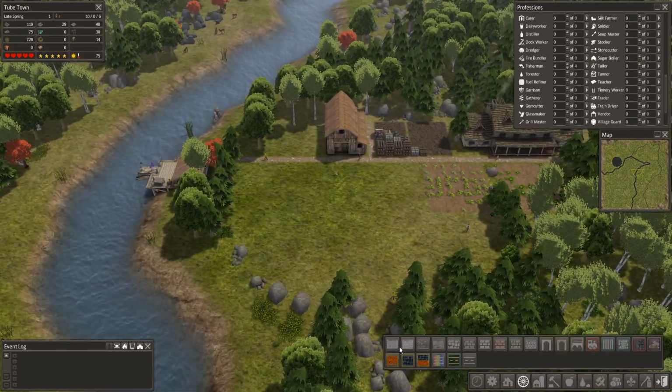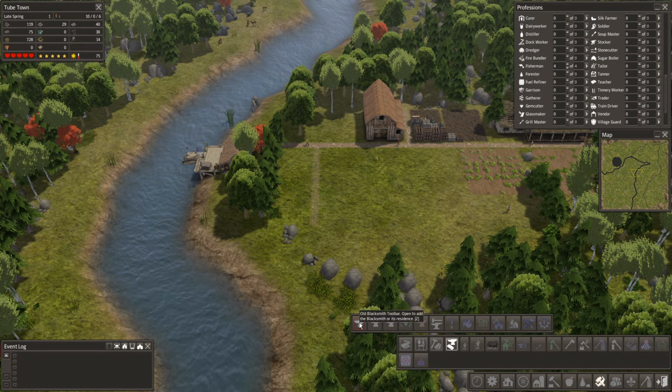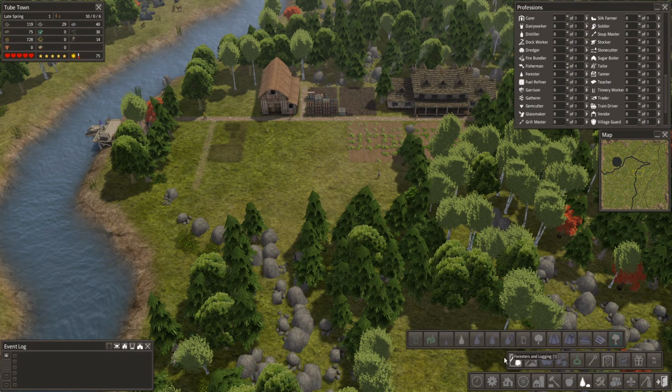And what we're going to want to do, we're going to build a couple more paths. And we're going to want to look for blacksmiths. We need these to keep our tool count up, and we're also going to want, if I can find it, you're going to have to bear with me guys just while I figure these menus out, because there's so many more options than I'm used to. Resource production, forester and logging.